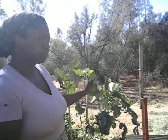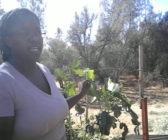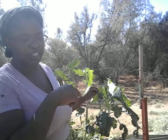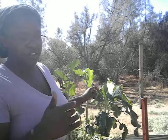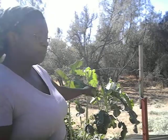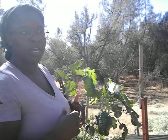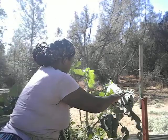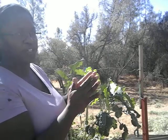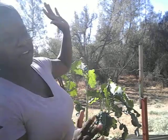So what we have here is the kale that I've been growing. This has been growing for about, I want to say maybe a year and a half. I'm pretty sure I planted it in the spring of last year, or this past year. So it went through the summer and into the winter now. You can see it's a little bit leggy looking, but that's because we harvest the leaves up the stalk as you go. So it just gets this kind of stemmy look, and that is pretty normal. They just kind of keep growing up and up. They put a lot more energy into the leaves going out, so it gets a little bit shorter, which is nice if you don't have a huge space where you want a 5-foot plant.